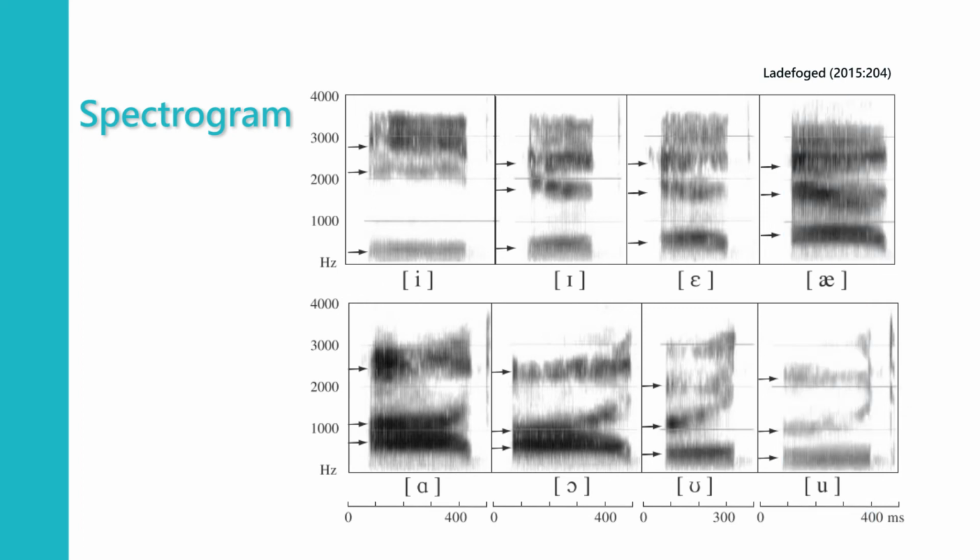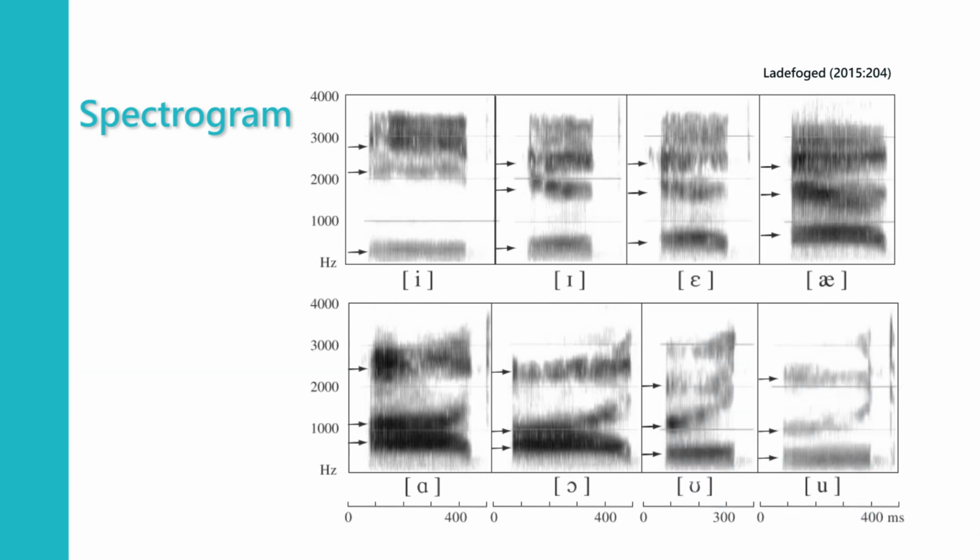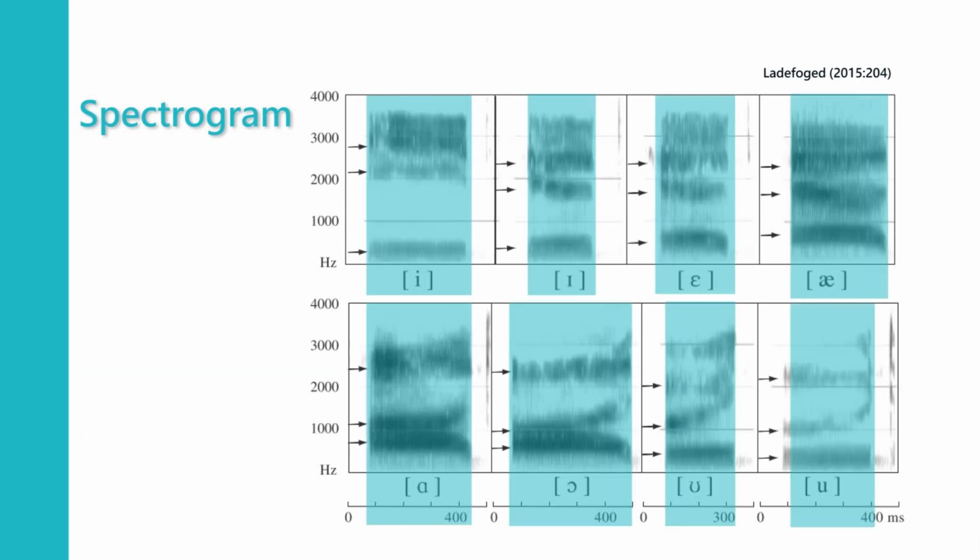You can see that the vowels in each of these words have been said in different durations of time. So this is an interesting thing. You see the vowel in hood has been said faster than the vowel in who'd. This is why people usually say U is longer than the other. But although it typically is the case, the difference between the two is not only the duration, it's also the place of articulation.